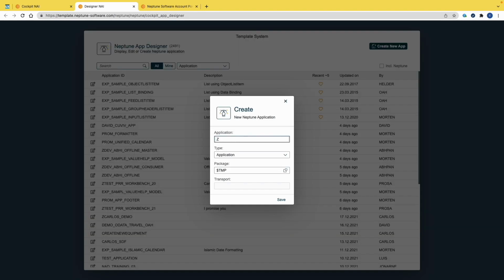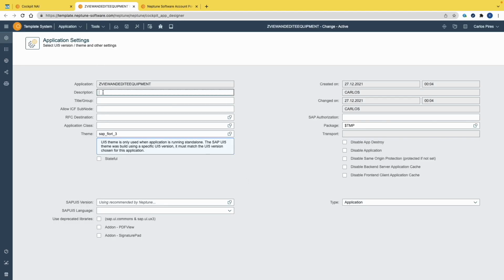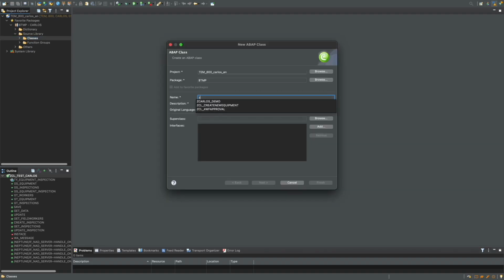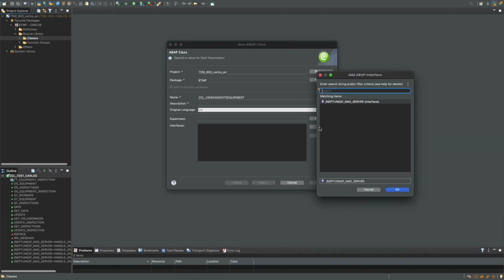Now let's create the application, view and edit equipment. Then we need to assign an SAP class to the application. Let's jump into the Eclipse and create the class for the application. The name of the class is going to be ZCL view and edit equipment.